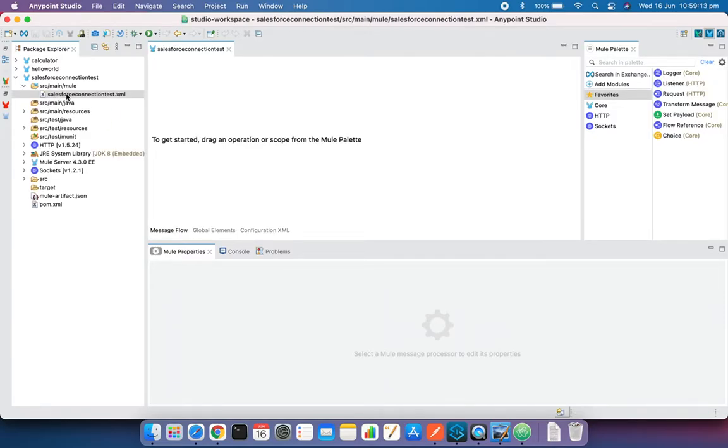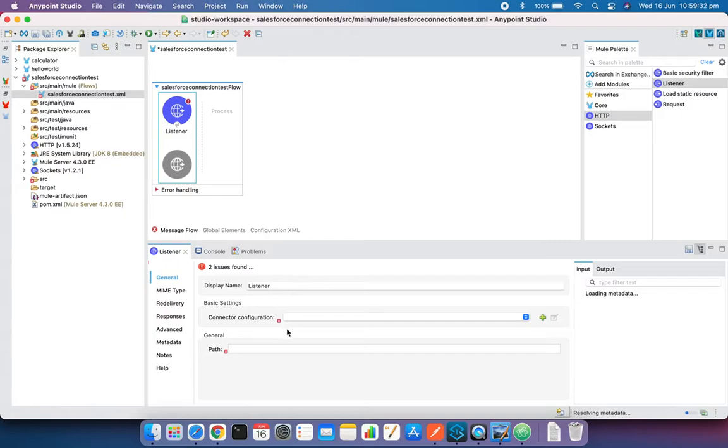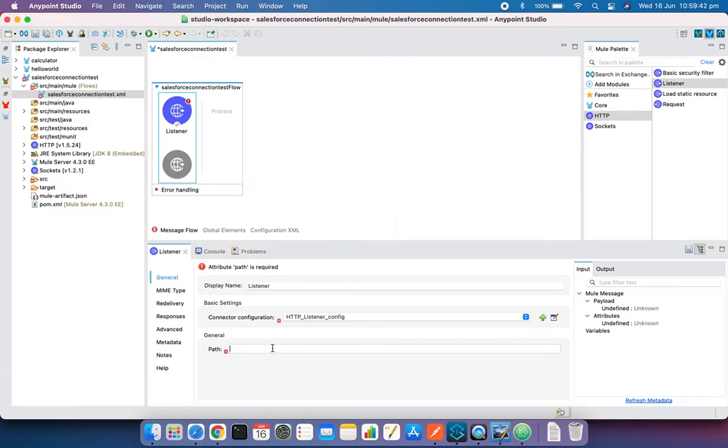Here we are, this is our first flow. Now let me go ahead and create a listener. I'm creating this listener to trigger my flow. This is my connector configuration, and this is connect.